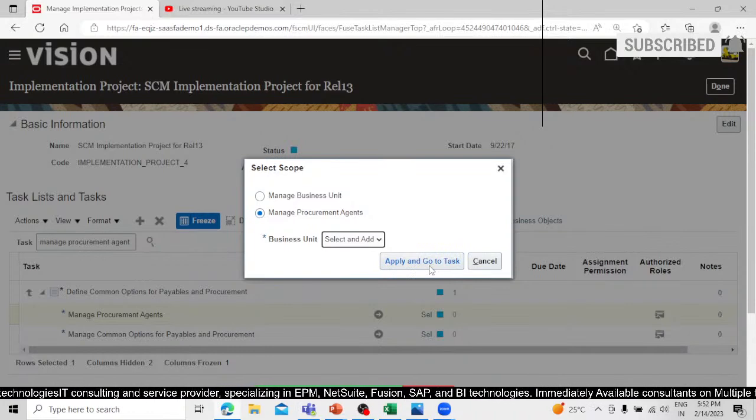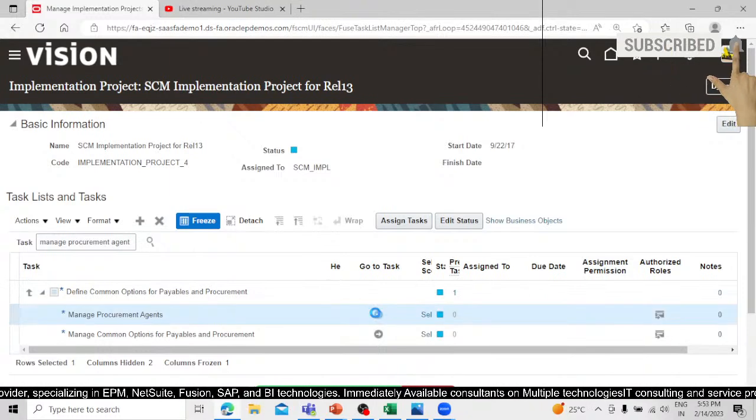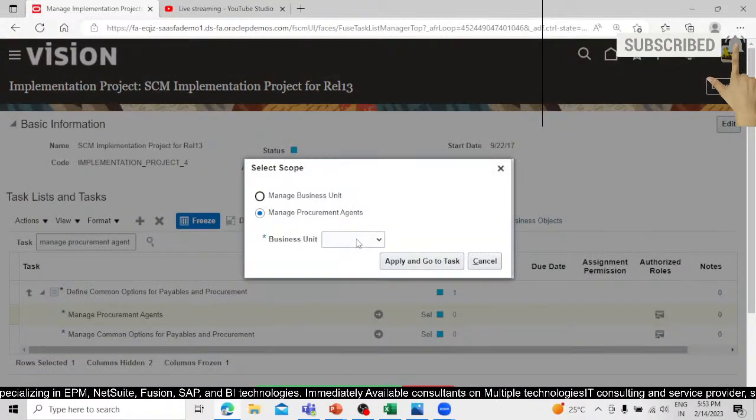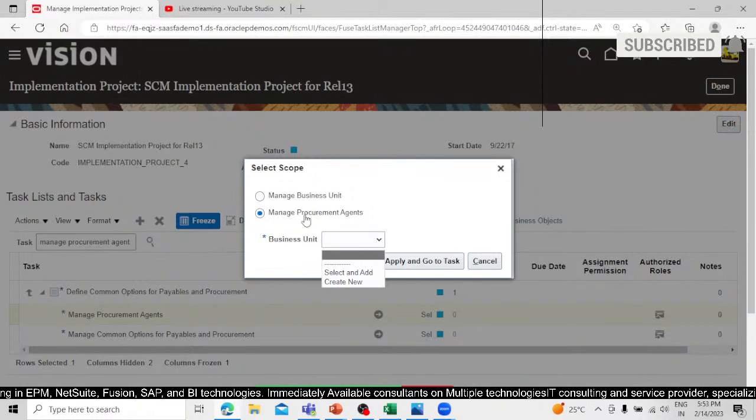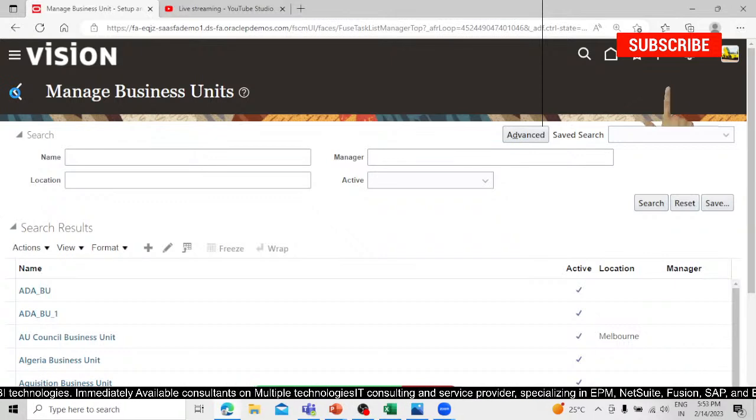Go to task, I think this is manage procurement agent. Click on this go to task, and I'm going to create new, so click on this one, right? So this is manage business unit, I'm not going this one.